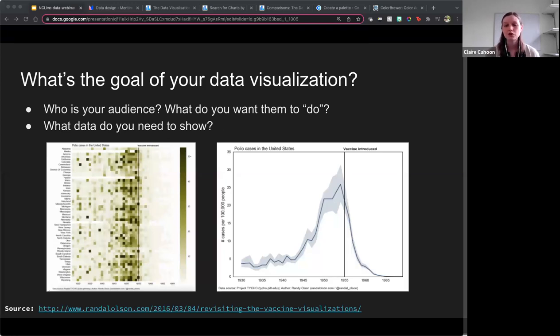You can even imagine versions of this chart on the right where maybe it's focused on one specific state or on one population that might be relevant to whatever the story or argument is. So this is just to show there's multiple ways to show different elements of the data set, different ways to show the data itself. So you need to choose what your goal is so that you can make those decisions in a way that's best for you. Next slide, please.